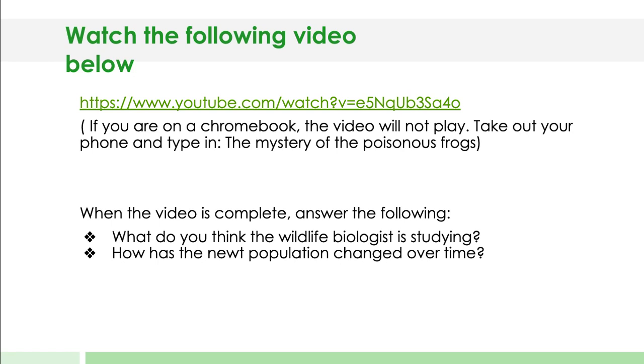So let's think about that first question I gave you. What do you think wildlife biologists study? If you said something remotely close to wildlife biologists study living things in nature, they research organisms and how they are developing within nature, you're correct. You should have said something similar to that. And then, how has the newt population changed over time? You should have said something similar to, at first they were not as poisonous, but they're noticing that they're starting to have a very high level of poison inside of them now. So they're becoming even more poisonous over time. If you said those two things, you're absolutely right. All right, guys.